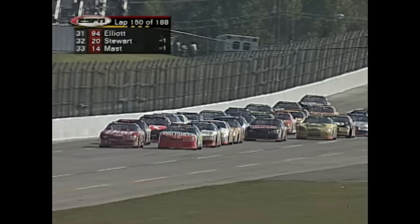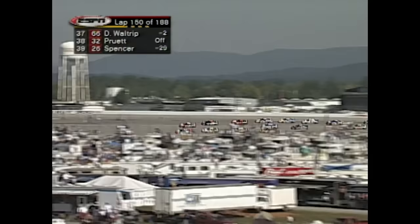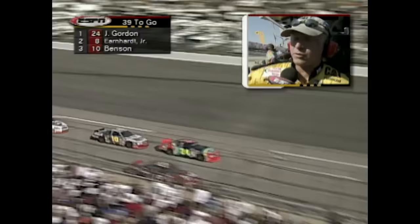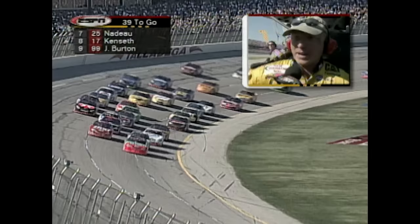Now we talked about the 22 car of Ward Burton, the problems he had, and now he is back up there among the leaders. Let's check in his pits with John Kernan. And I'm with Ward's crew chief, Tommy Baldwin. And Tommy, considering all the aerodynamic work you had to do to that car, are you surprised that it's running as well as it is? Yeah, kind of. That left front fender is still flopping around in the air. We're hoping for a caution so we can fix it, get a little bit better. But car's real strong. Terry Elledge and the motor guys did an excellent job putting the motor together today. And hopefully we get caught in the right track with this caution and get back up front, get a good pit stop, and see where we end up with a beat-up car.